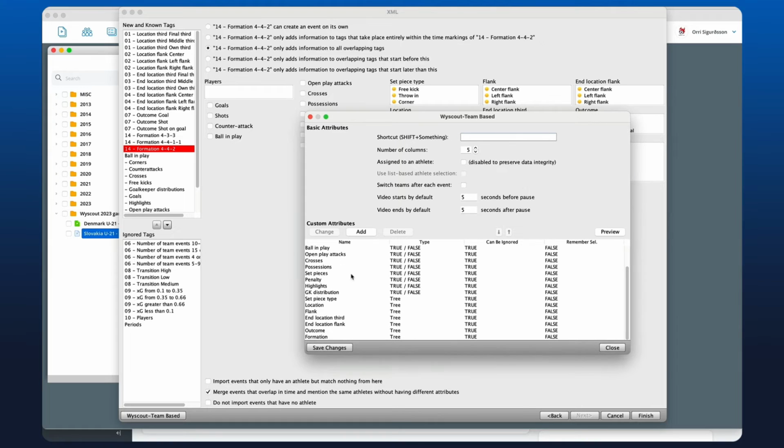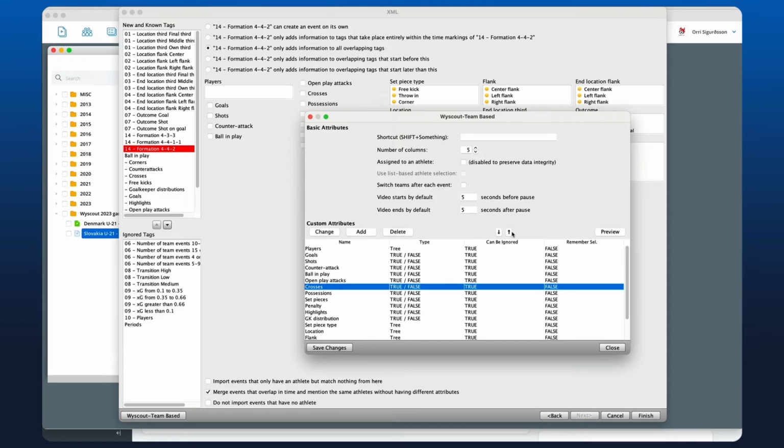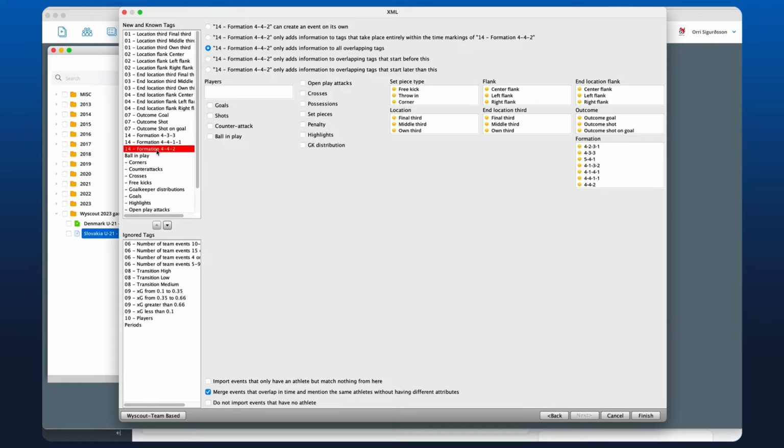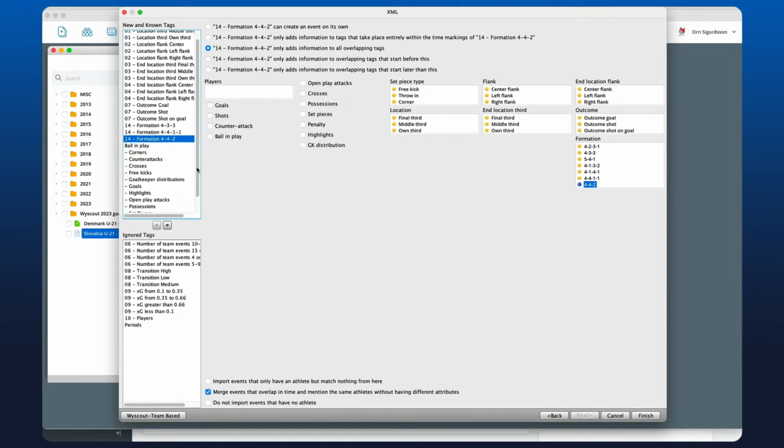And while you're in here, notice that you can, this is the order of the events in the game, so players are the furthest to the left. If you want to change the order, for example, you can always select it in here and then move it up and down in the list to create your list that you want to prefer. And I just close here. And then you can see this one is red now because it's not matched to anything. Click here. And then I can see it's disappeared. So this is now connected here.